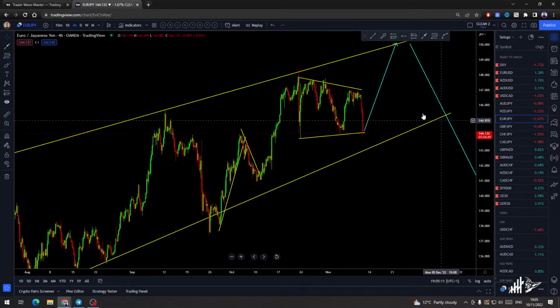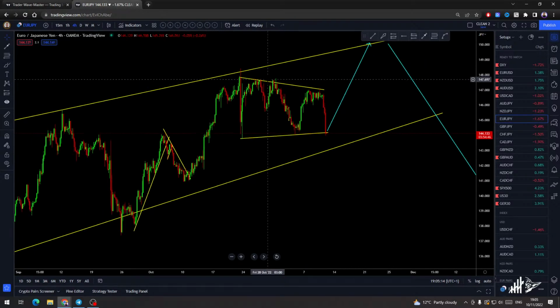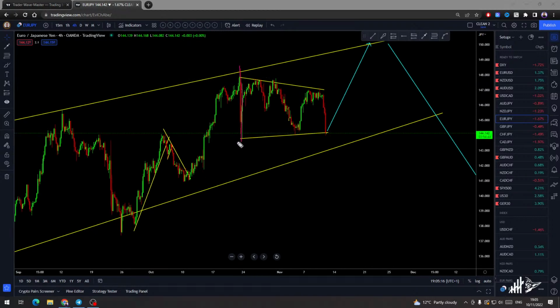Euro yen, same there. They are very interesting, because this could be the impulsive structure, this could be a contracting flat over there. So this is 1, this could be 2, and that could be the 3, and it will go up and then down. So they all are a little bit complicated. They all are having this impulse, and then we have another correction. So we have this impulse, let's say, and then we have the correction like this in most of them, and this correction seems to be completed.